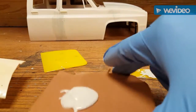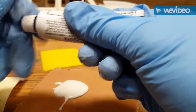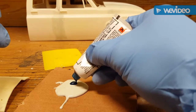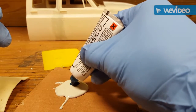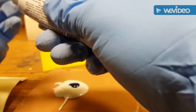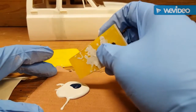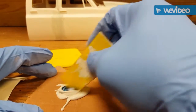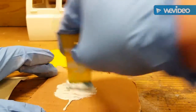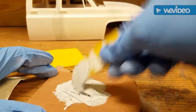Threw some filler on a piece of cardboard here. A little dab of hardener on it. If you use a two-part like this, more filler will dry harder and faster, or more hardener will make it dry harder and faster. Depends on how much time you have to work with. If you want a small spot like this, should be able to work pretty fast. Get that all mixed in uniform.